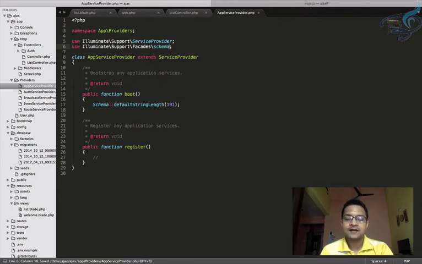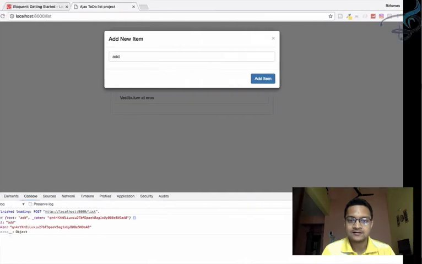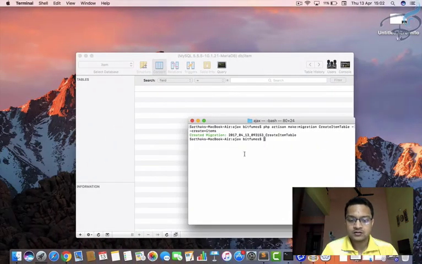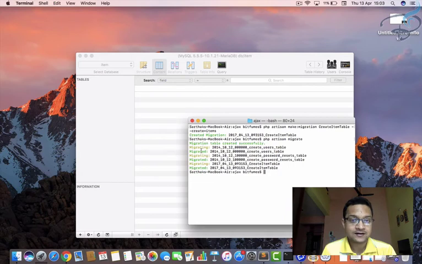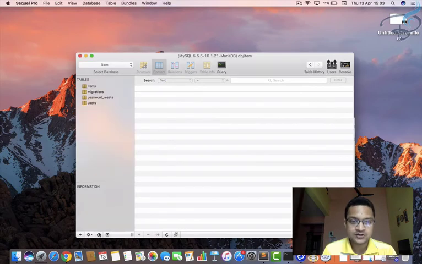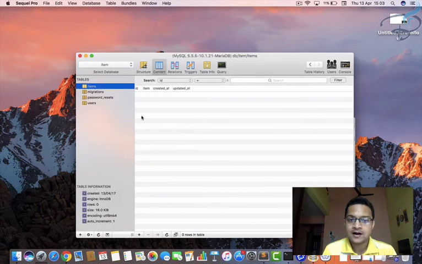Okay, now it's good. So let's run the migration. I will say php artisan migrate, and you can see every table is created. Let's refresh here, and we have this items table inside our database.